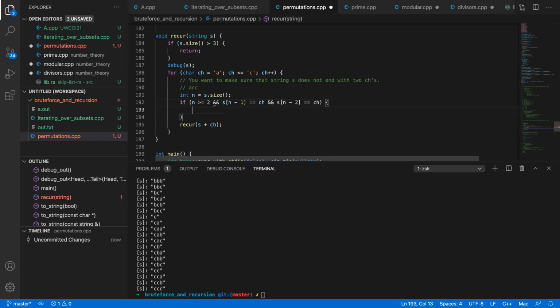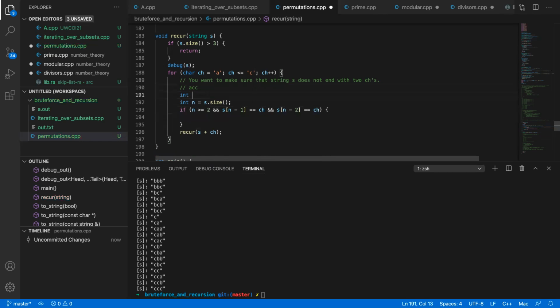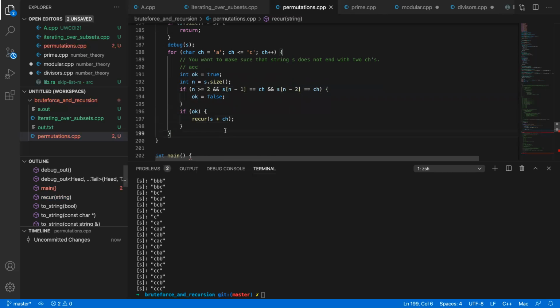Then in this case, don't go into recursion. So let's say ok equal to true, else ok equal to false, and if it is ok, then only I will go into the recursion. Otherwise we will not go inside this recursion. Is this code fine? I think it will work.